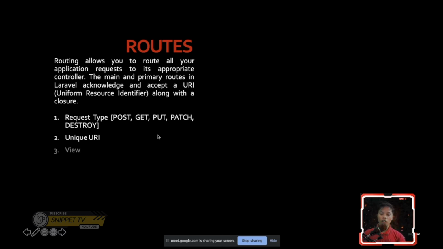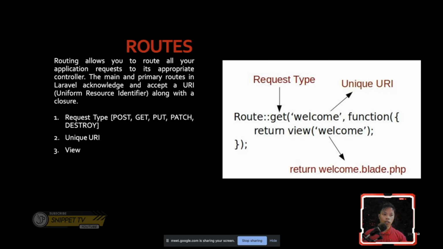Okay? The next one is the view. So, napaka-concern dito ang view. Kapag, syempre, magpo-post tayo, mag-get, lalo pag nag-get, syempre, saan natin i-display yung data na kinukuha natin. So, we're going to use the view. At gagamit din tayo ng URI for us na mai-cast out natin yung data na nanggagaling sa database. So, ito yung simpleng demonstration about routes. So, una, ito yung code, actually napakita ata natin sir kanina. I'll just need to explain these parts.